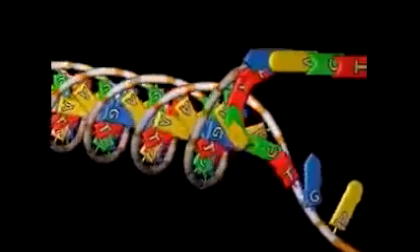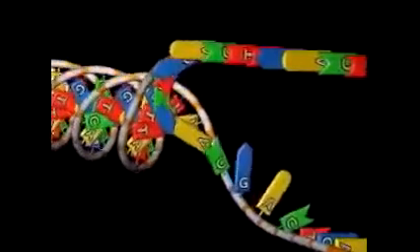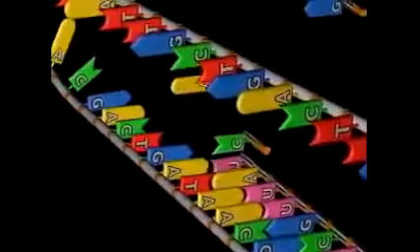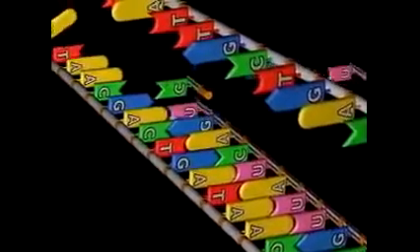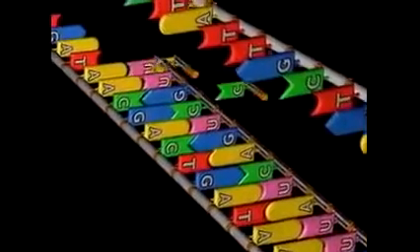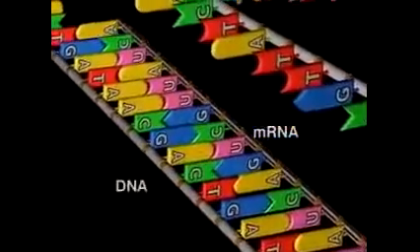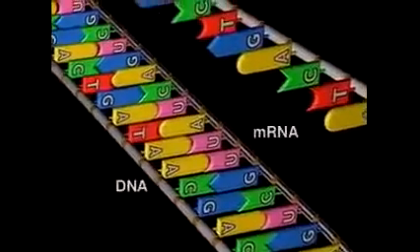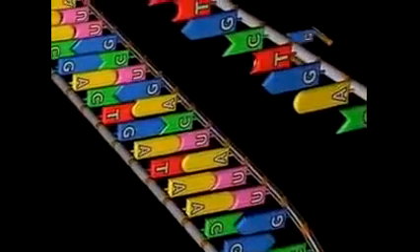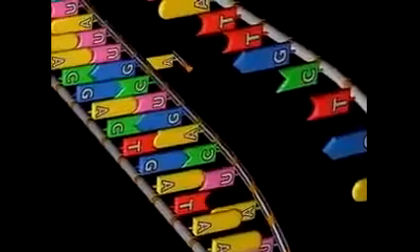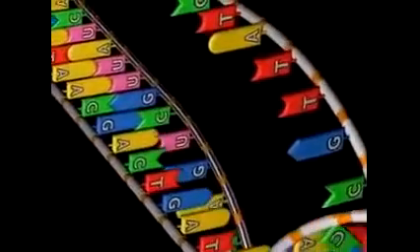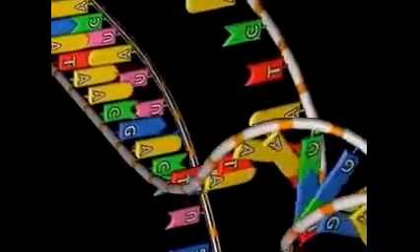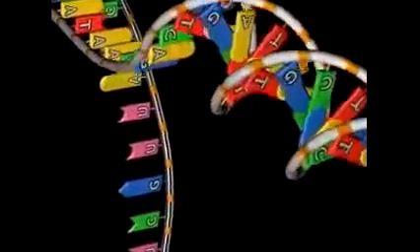When transcription starts, a small section of DNA is unwound. One of the two unwound strands acts as a template for making the message. The messenger RNA is built up, one nucleotide at a time, according to the familiar base pairing rules. A on the DNA pairs with U on the RNA, G pairs with C, T pairs with A, and so on. The result? A message with a base sequence complementary to the template strand of the DNA. This messenger RNA will eventually be used to direct the formation of a protein.